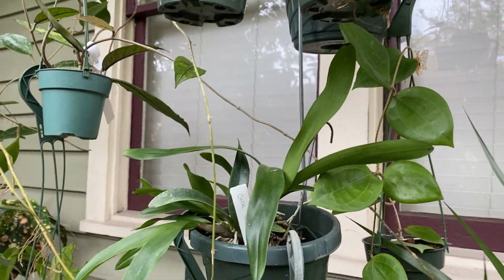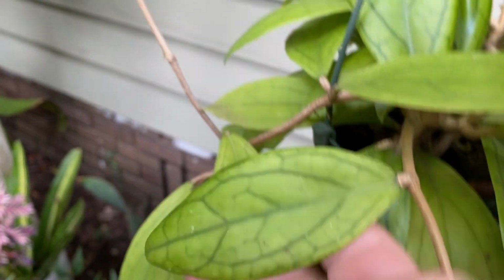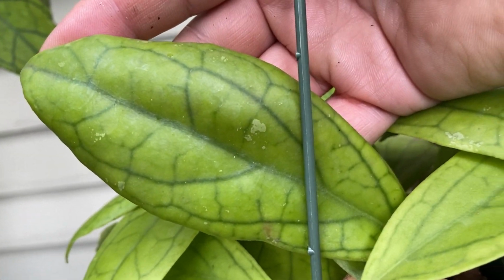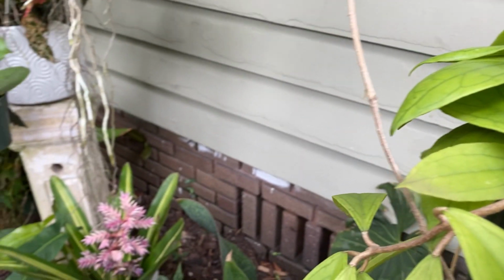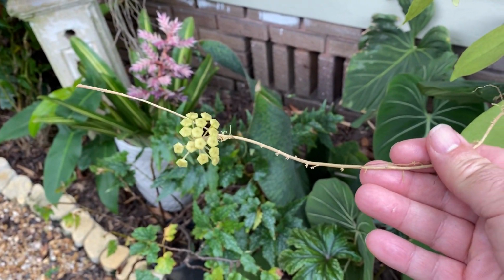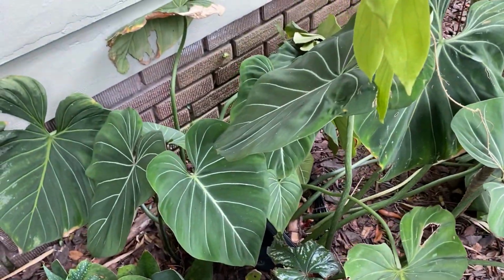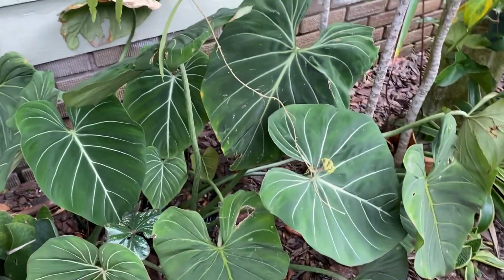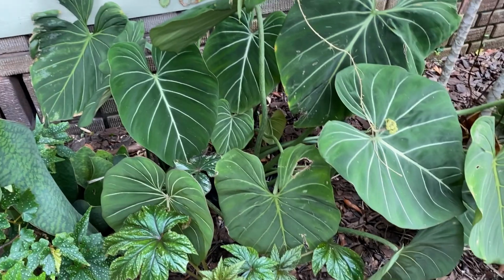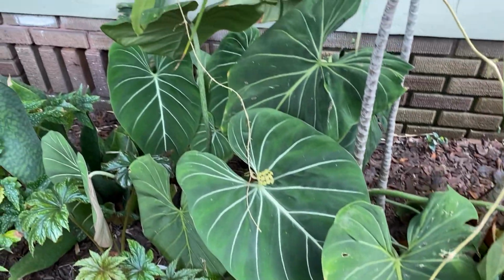Let's see what else. Here is one of my new hybrids. One of the seedlings, I got about 12 from this cross left. And it hasn't bloomed before, but it is going to bloom pretty soon. And my Philodendron gloriosum is spreading. It's enjoying all this rain. I've actually hacked back at it a few times to sell some pieces, and it just keeps putting out more.